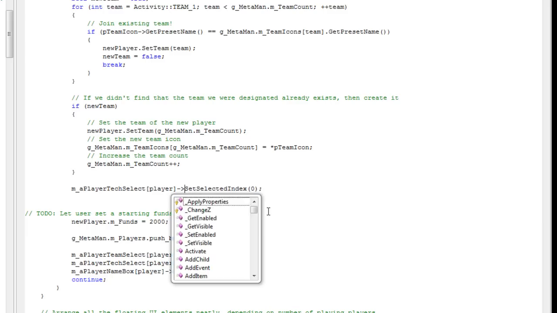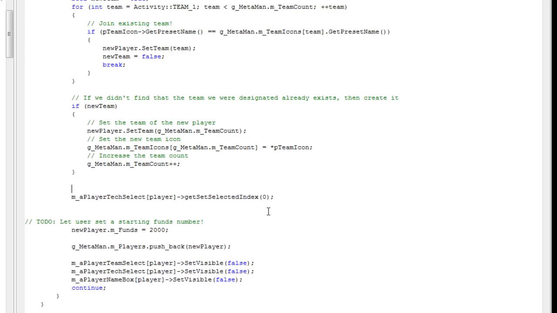So this is going to be get. Okay, so first of all, before I write a snippet of code, I always write my intention in a comment. It clears my head and focuses me on what I actually want to accomplish in the logic of the C++. So: get the tech selection and apply it to the meta game, meta player.